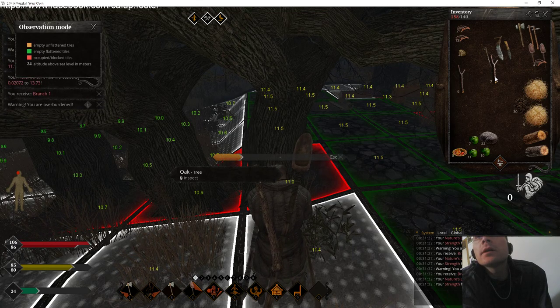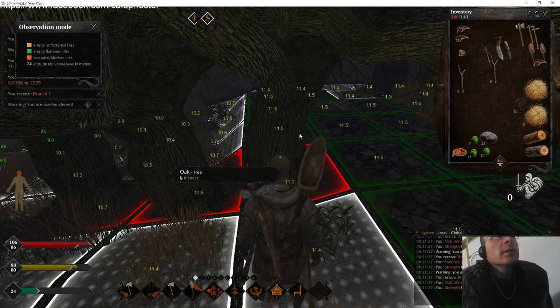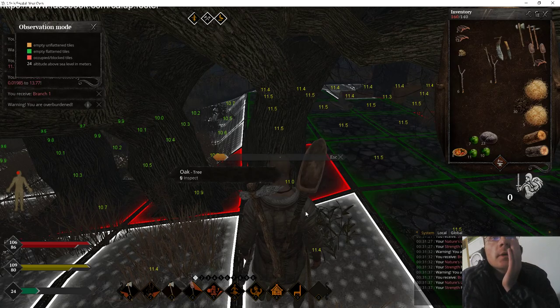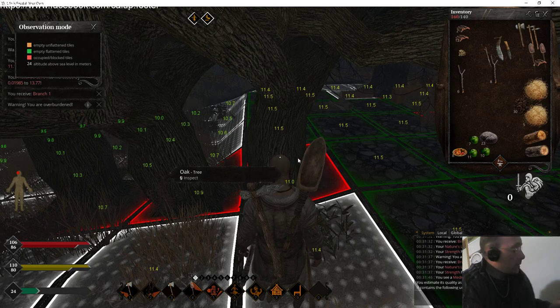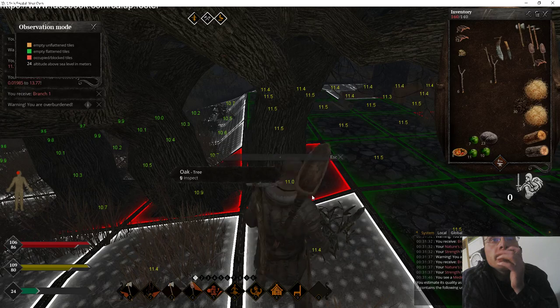Okay, let's see what quality this is. 10. That's only because my nature's lore is not very good. So let's test out and see what quality this is. Let's inspect it. See, it's only 10. So that's good. There's two sprouts on it, but I can't get them. So we're not going to worry about that. We're just going to cut that bad boy down.